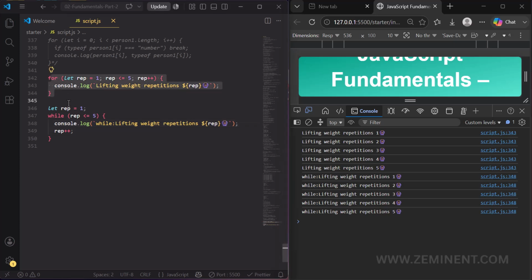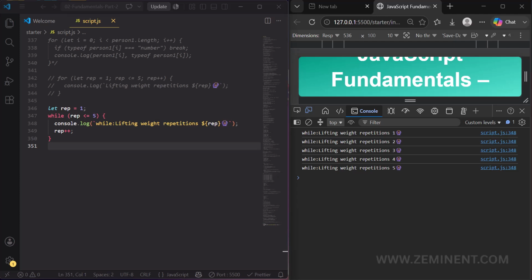We don't need this, so put it in comments. Now the example is basically to roll a dice and then keep rolling the dice until we roll a 6, and when we roll a 6 we stop.